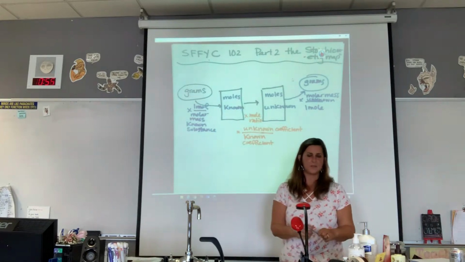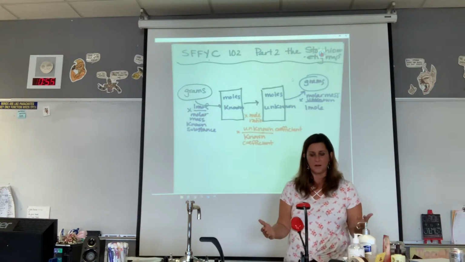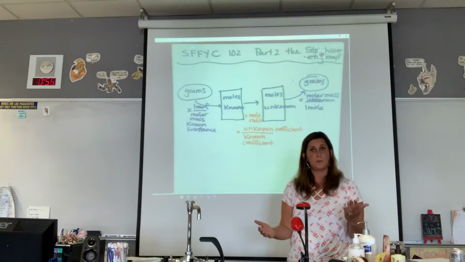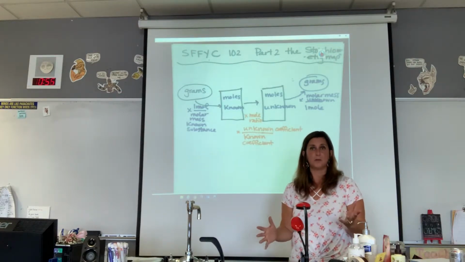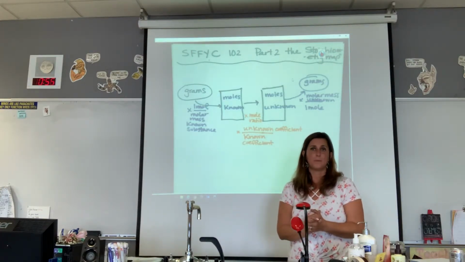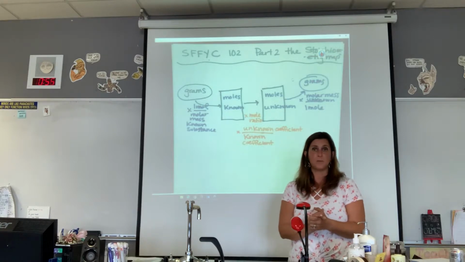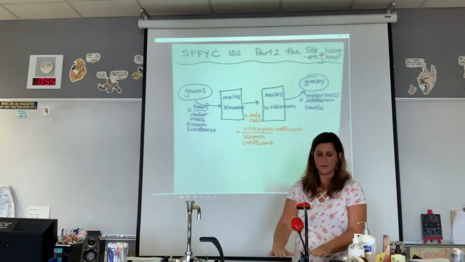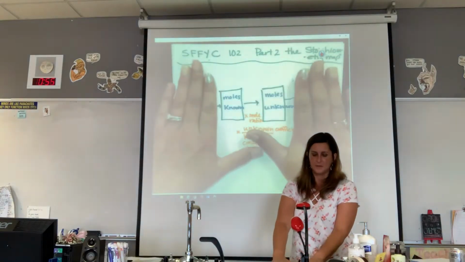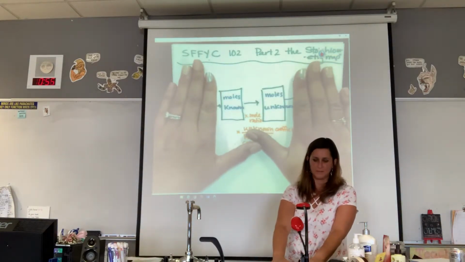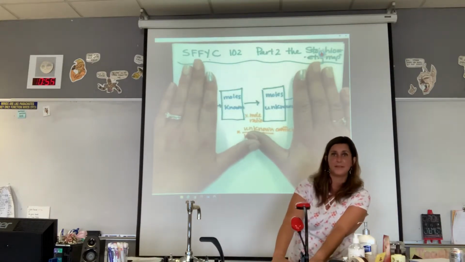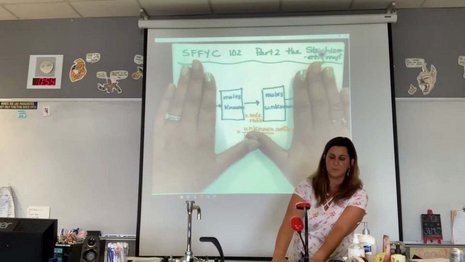I always tell my students to think that at its heart is a moles to moles calculation. Every stoichiometry question has a moles to moles calculation in it. I'm just covering up the grams parts with my hand. You think of the moles to moles as your really basic step. There's always a moles to moles.